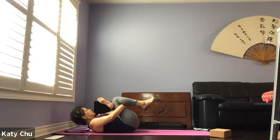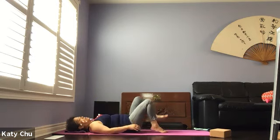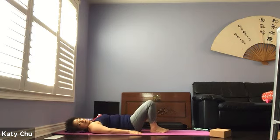So figure four is said to help people with sciatica condition. So if you have that condition, you can let me know whether it works or not. And slowly release the head down. And release. Wiggle side to side here. Windshield wiper.